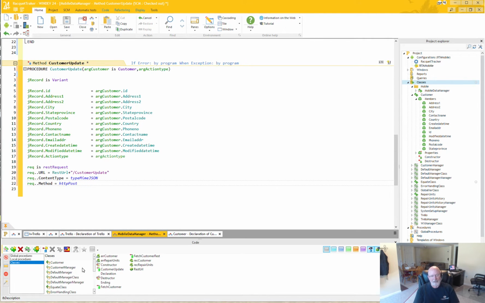Now, you can do the add, put, all of that stuff in there, but I don't. HTTP post handles all three of them, whether I'm doing an add, change, or delete. You know, the school way to do it is that you have a different method for everything that you're doing. You'll find out in the real world that's not really the case. So you have all that. Now we need to get the content. Request content equals variant to JSON J record.